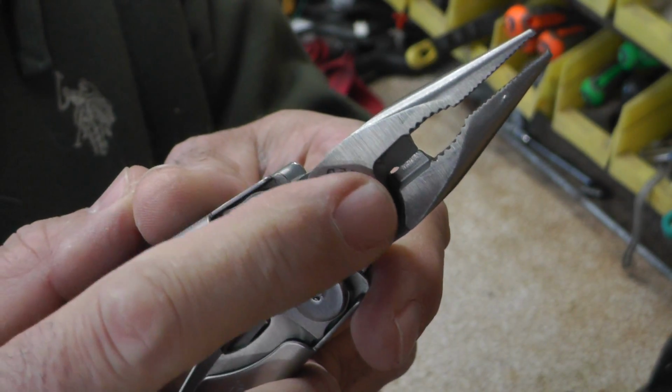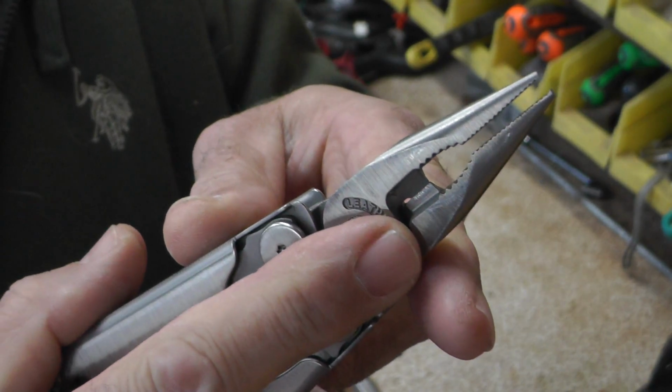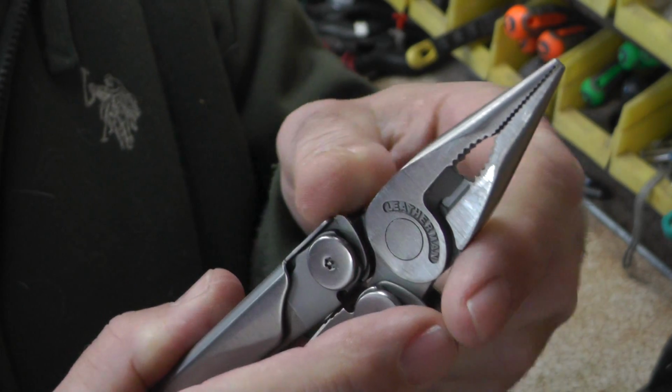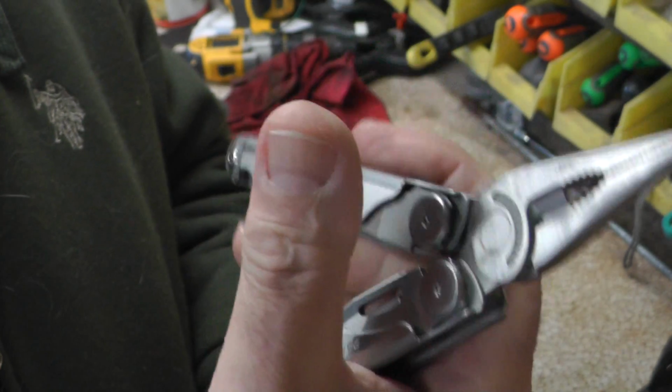You might run into an instance where the teeth from the wire cutter right here touch each other or have a little burr on them, and so when you squeeze something those teeth bind up, and then you go to open it and you have that floppy jaw and it doesn't open again.